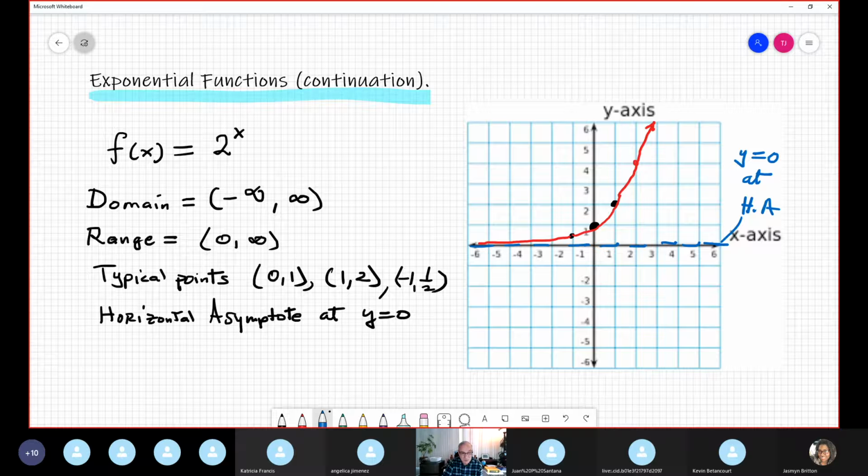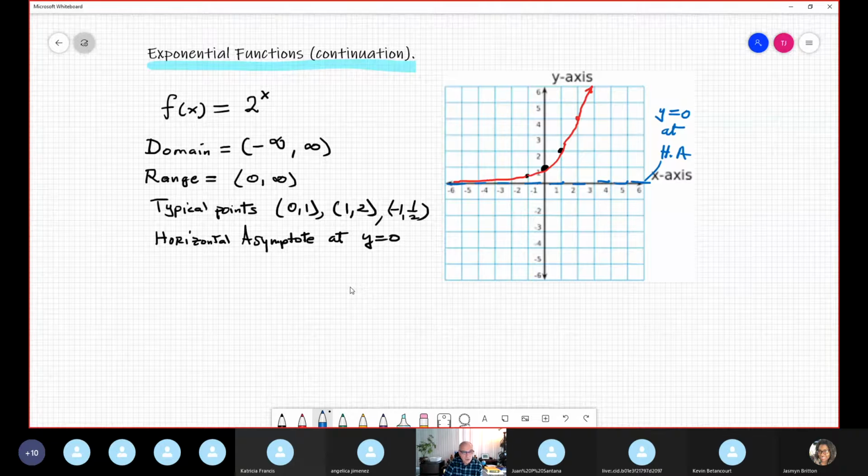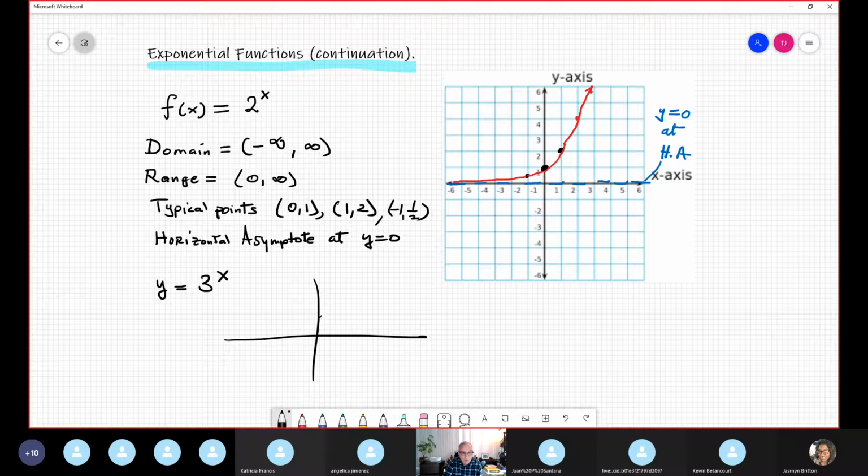If the base is another value, no problem. Suppose we get a test, and the first question is to graph the exponential. Suppose in the test, y equals 3 to the x. It's the same. Universal point (0, 1). But now you plot (1, 3), because the base is 3. In general, the point is (1, base), and the base is 3 in this example.